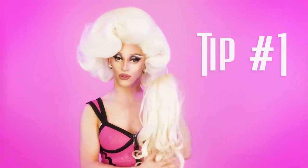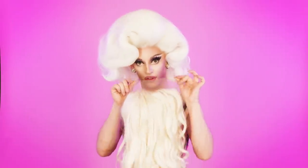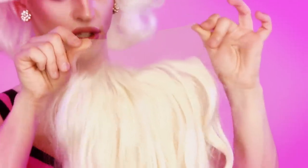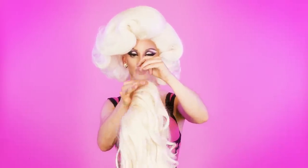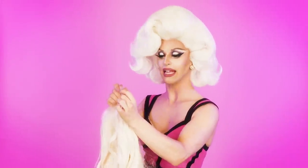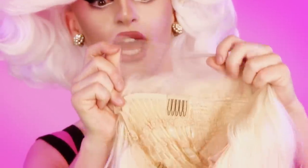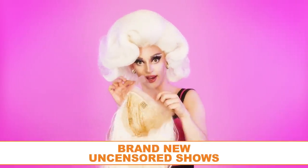The first thing you need to look for in a beautiful wig is a nice lace front. First of all, the color should match your skin tone, so when this gets glued to your face, it looks real nice and seamless. The lace should be full and long, and when you hold it, it should be able to flop right down. If the lace is stiff, that means it's plastic, and when you glue it to your face, it will cast shadows on your skin, giving you a terrible dark frame on your face. For a cheaper wig, this area will only be about a centimeter thick.